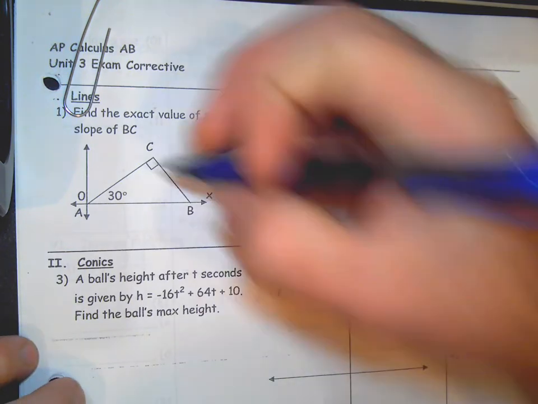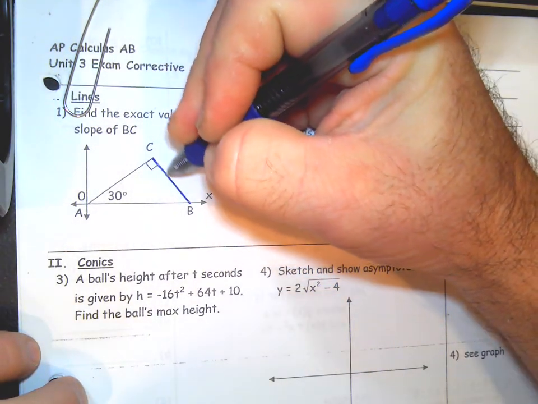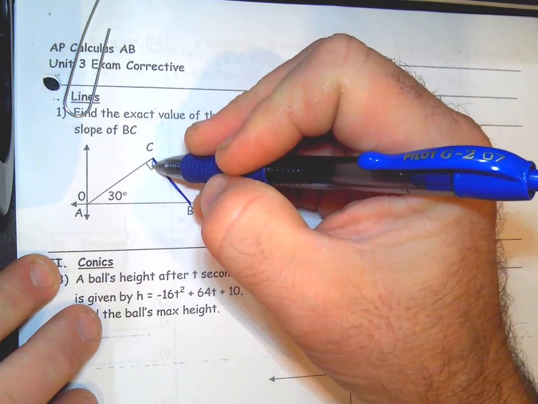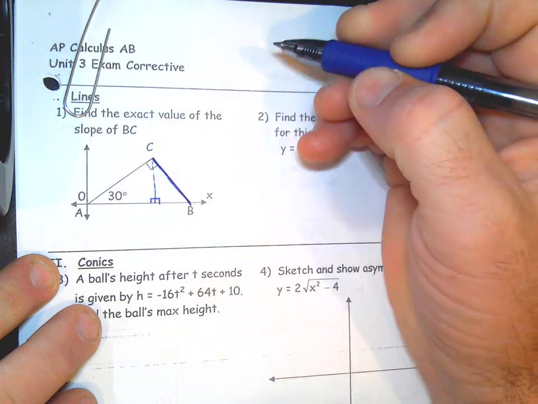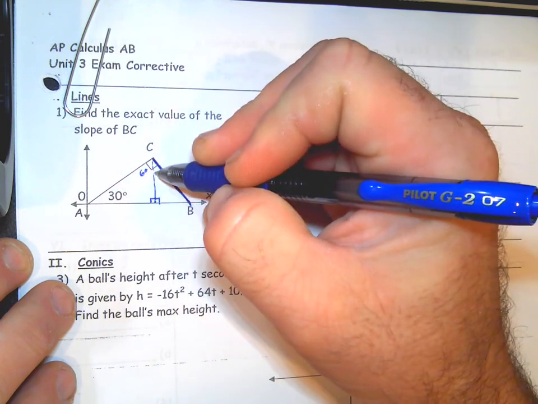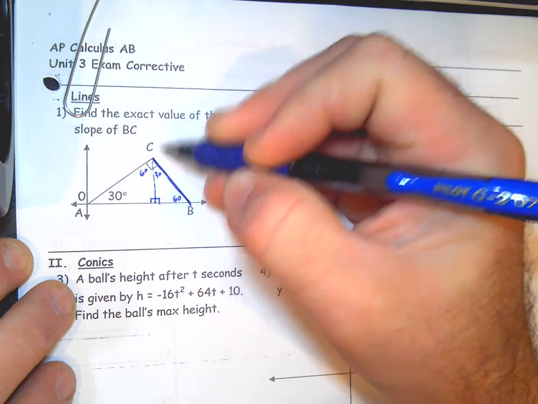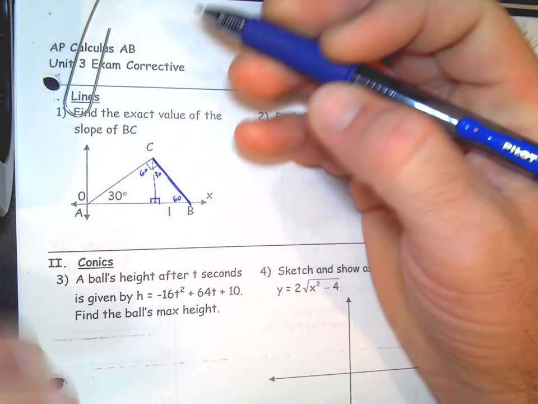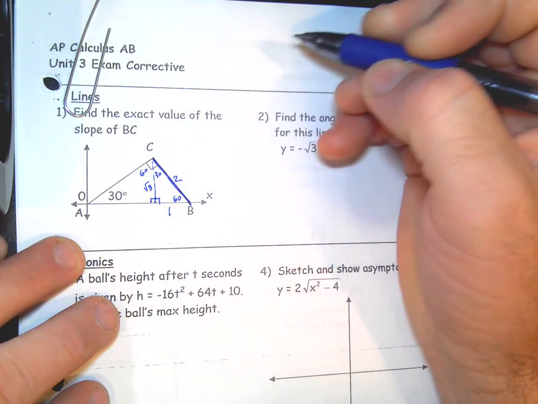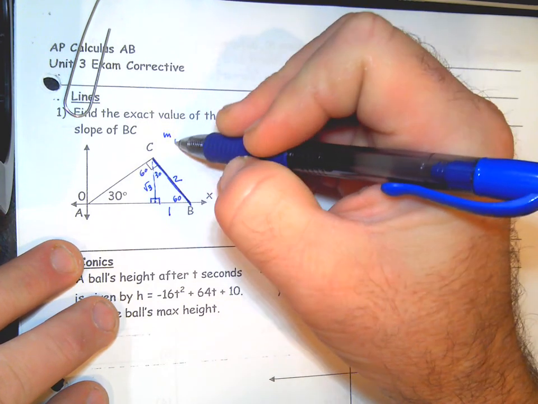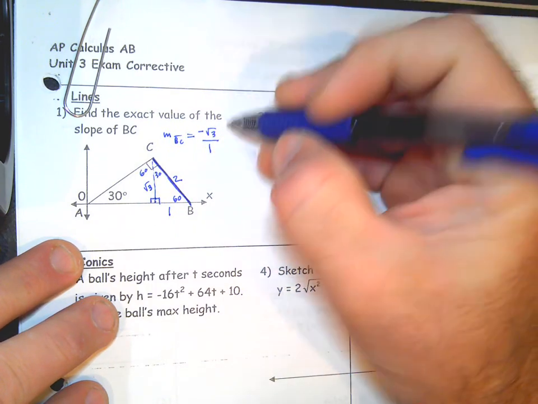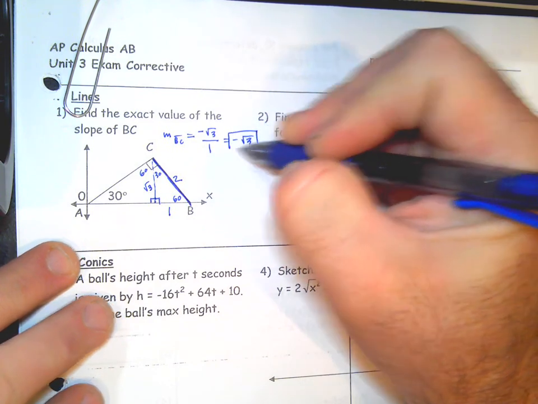Find the exact value of the slope of BC. BC is this line here. There are a number of different ways to find the slope of this, but it is perpendicular to this line, so you can find the slope of this line and then take the negative reciprocal. You could also draw a straight line down and it creates new right triangles. If this is 30 and this is 60, this is 90, this would have to be 30 because they add to 90, and this would be 60. So with a 30-60-90 triangle, short side is 1, then 1, root 3, and 2. The slope of BC is rise over run: down root 3 over positive 1, and the answer is negative root 3.